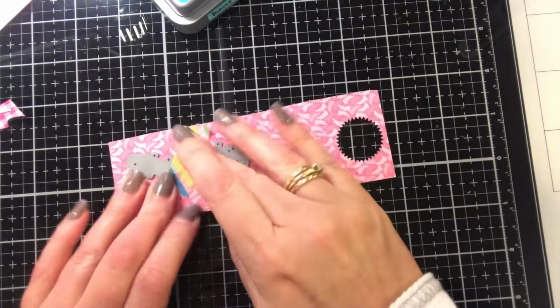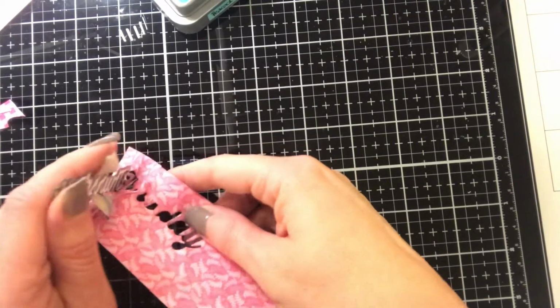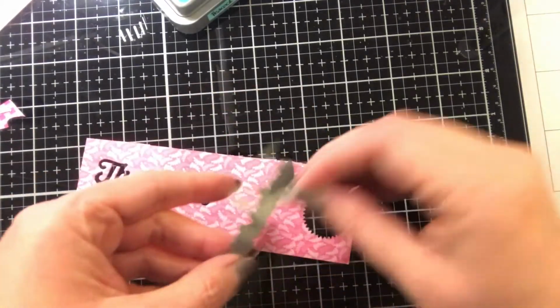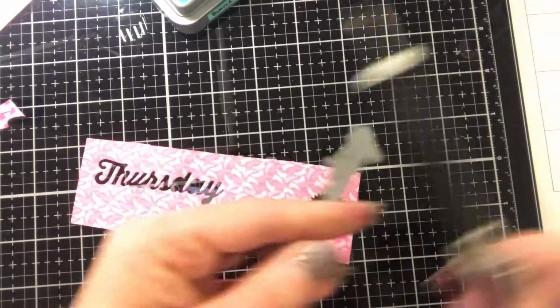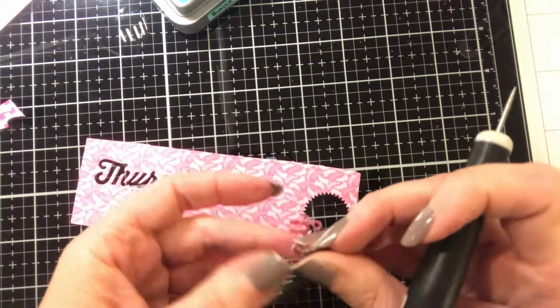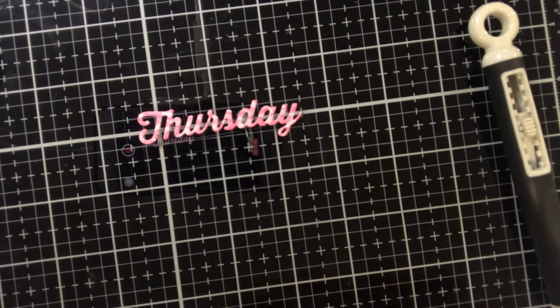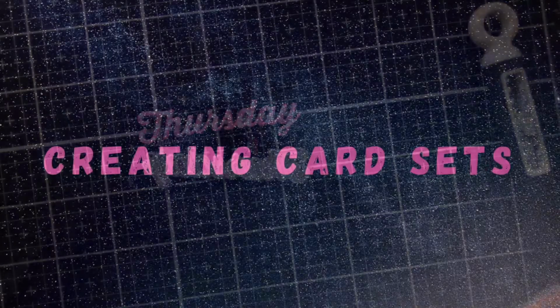But anyway, I found this Thursday on my board of die cuts, or dies, and I cut it out from pattern paper, and I think it looks really, really good. I think it just gives it something else. So there you go, that's how it came out. I just think that it gives it a little bit of something different.